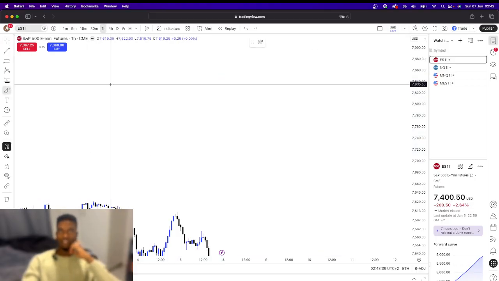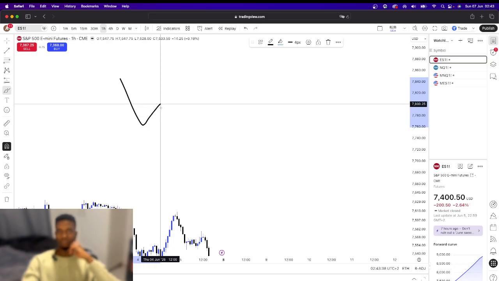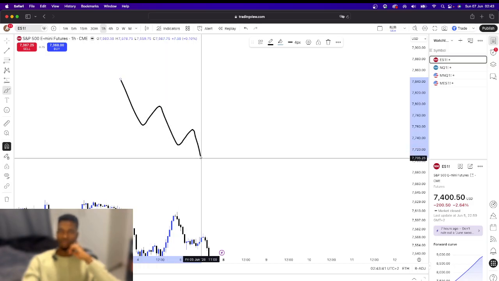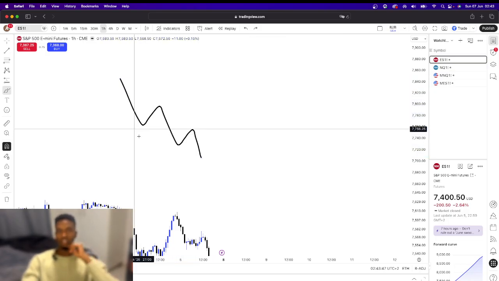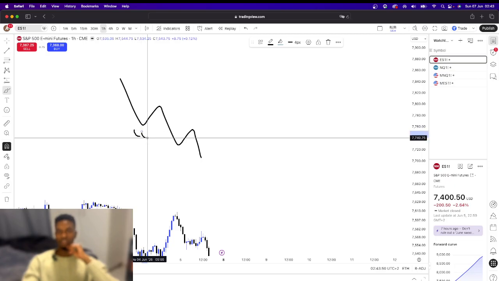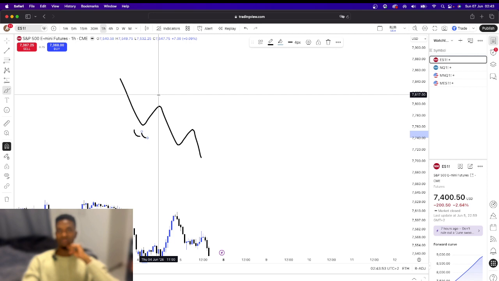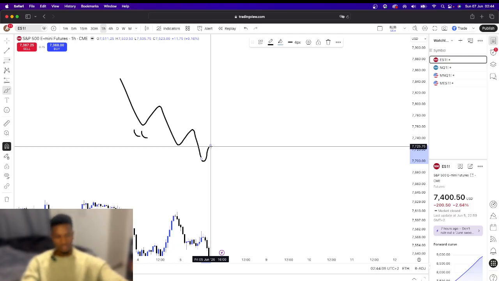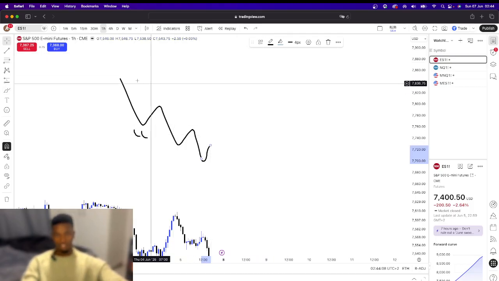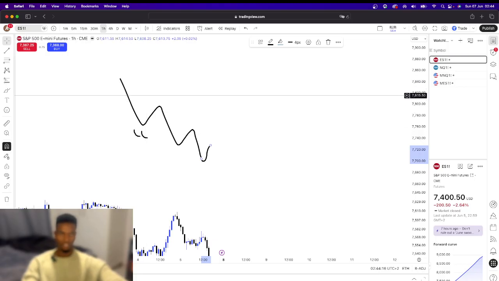And then what do we have for a downtrend? A move down, a move up, a move down, a move up, a move down, so on and so forth, right? This will be called a lower low. This will be called a lower low. Those are L's, by the way. And then this will be called a lower high, a lower low, a lower high, a lower low. If we put a new high, this will be called a lower high, so on and so forth. So that's what a trend consists of, right? For a downtrend, a move down and a move up. For an uptrend, a move up and a move down.